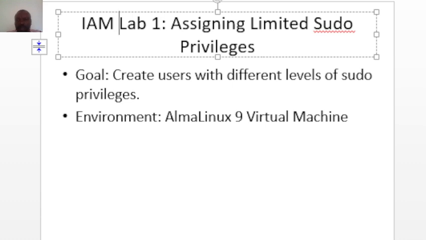The lab one is assigning limited sudo privileges. The goal is to create users with different levels of privileges using this environment, on the Linux virtual machine.